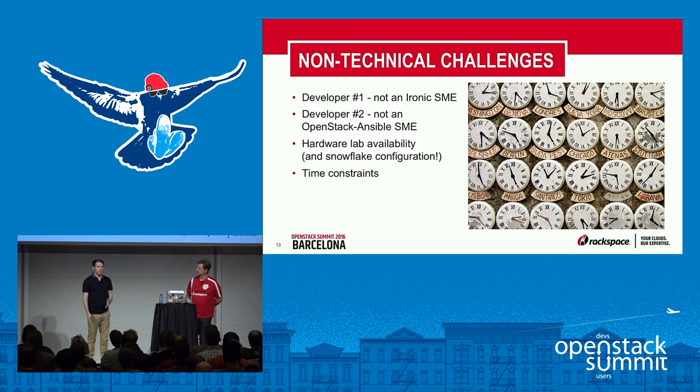With Ironic, it's slightly worse, for us at least, because it wasn't a standard configuration. In Ironic, you need your IPMI devices, so the DRACs or the ILOs or whatever else you have in your hardware, to sit on a network that can be connected to from the Ironic services. Normally, we segregate those out so that you can't connect to them unless you're on a specific network, for security reasons. So it was a snowflake configuration that we were now asking for, and it took quite a long time to get meaningful hardware.